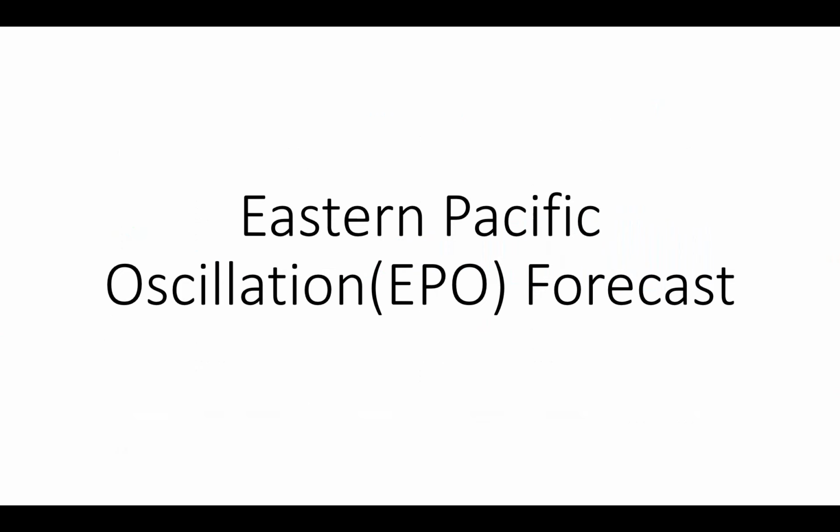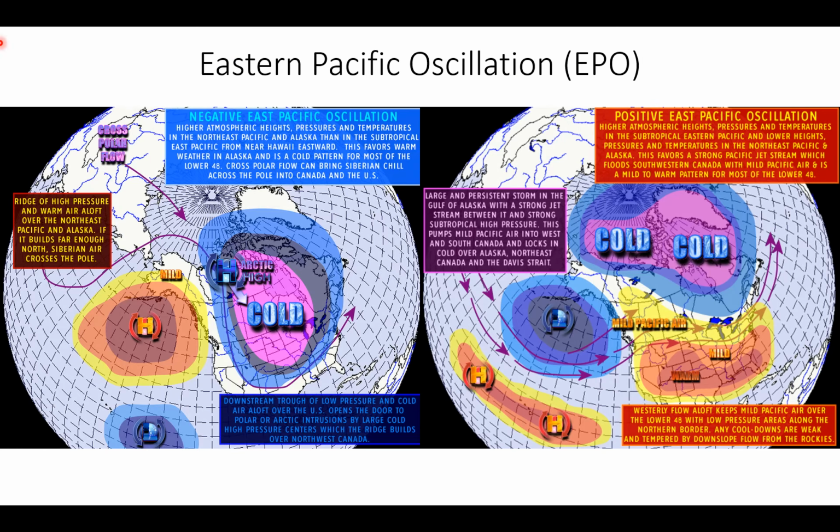And then finally, the Eastern Pacific Oscillation EPO forecast. Here are the big things to take away about the EPO phases. When you have a negative EPO, you generally have a nice sprawling upper level ridge or higher height center in the Gulf of Alaska over a closed upper level low, generally to the east of Hawaii. And when you have this huge upper level ridge, what it does is it pumps up the heights into western Canada and Alaska, and then you get a major dip in the jet stream, and that allows Arctic highs and much colder air to overspread the Midwest to the East Coast with a negative EPO.